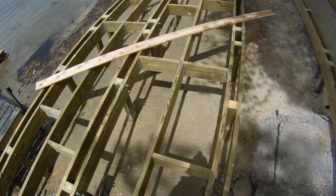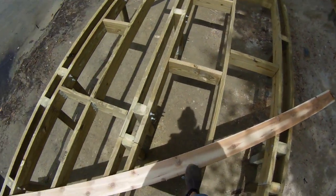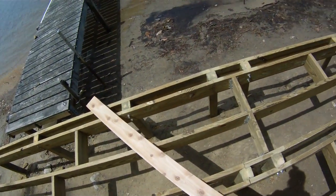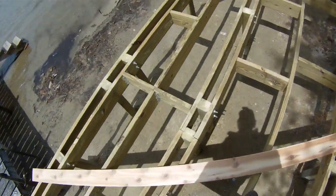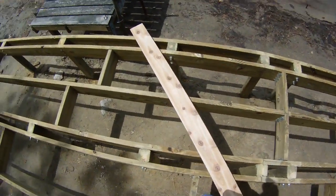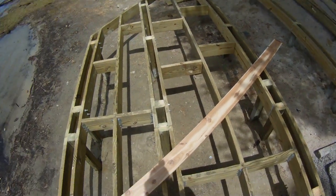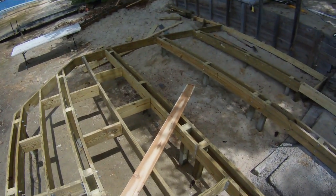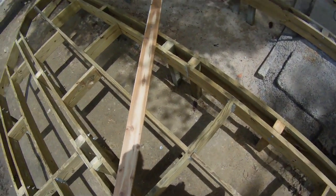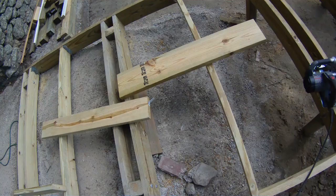And the angle we're planning on going with is basically this diagonal angle right here. We're just going to need to check to make sure that's stable enough once we screw everything down. But that's going to look really nice. And we're going to stain the cedar decking, give it a little bit better UV protection, and just make it look really nice. All right, so we'll show you what we do today.